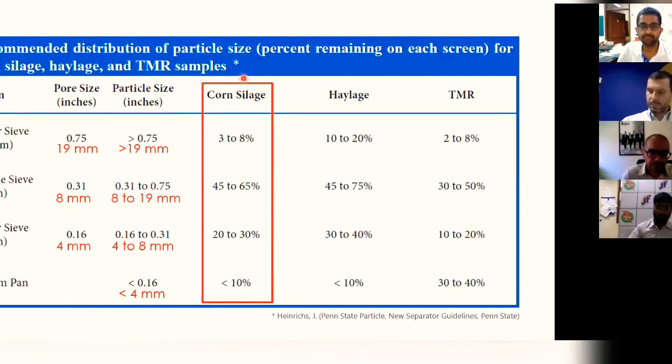When you achieve these parameters in your sample, it means that you chose a good size in your machine. If you have a lot of product on these sieves, it means that you are harvesting too small. If you have a high percentage in these two, especially in this sieve, it means that you chose a big size in your machine. So the ideal size is to have these percentages in the Penn State Particle Separator.